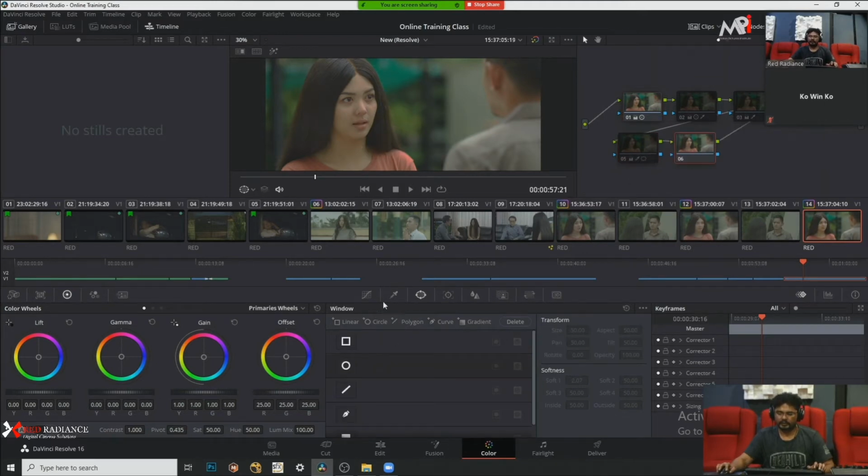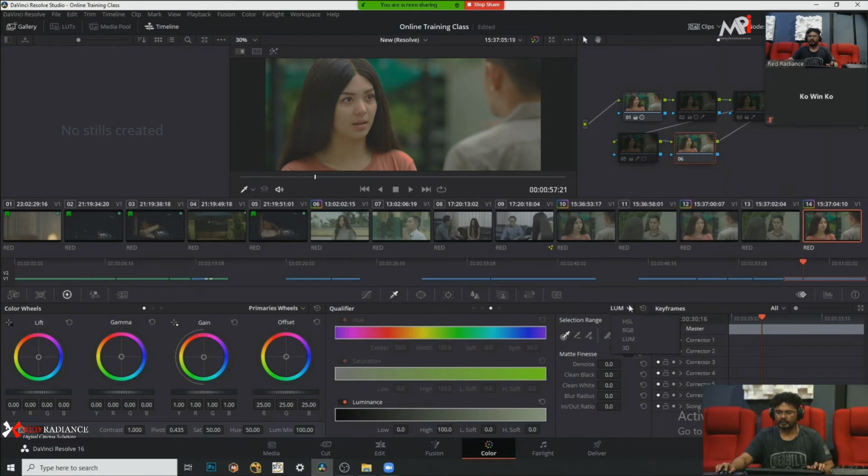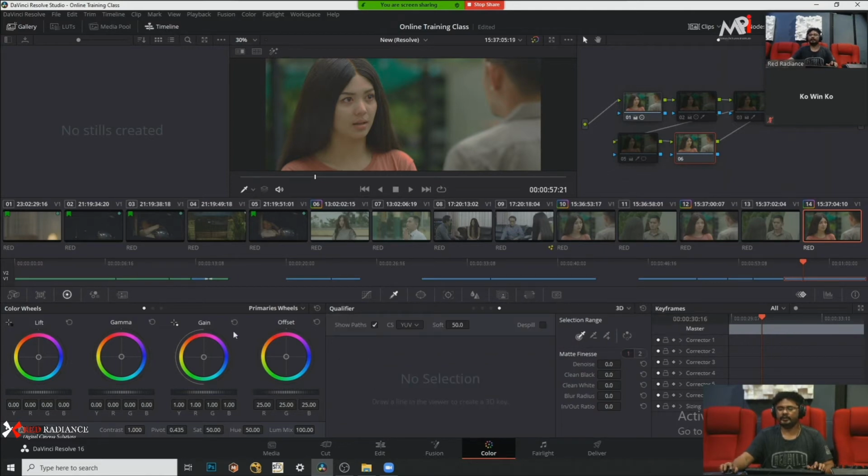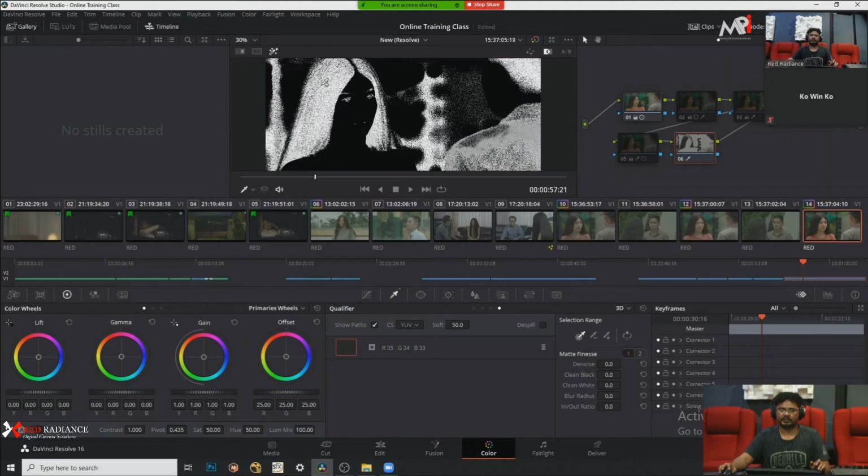So we're going to go back to this qualifier tool, and we have a 3D qualifier. It automatically picks the exact thing. So I'm going to choose some. If you draw it, it will be fun. You can find out. So I want more of this portion, more of this portion.